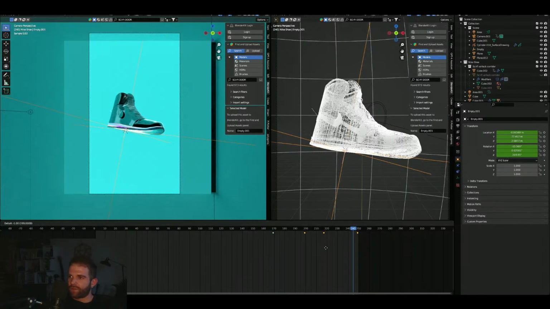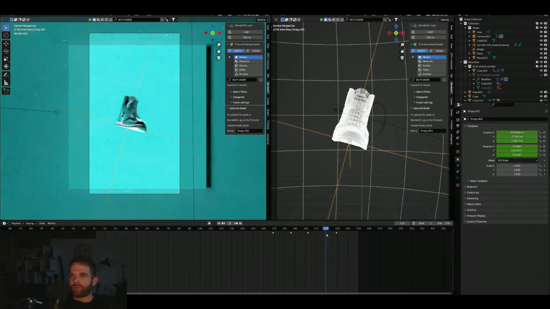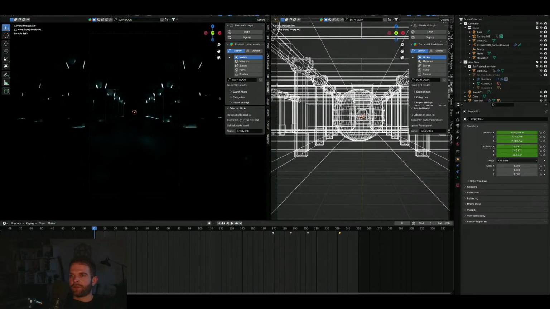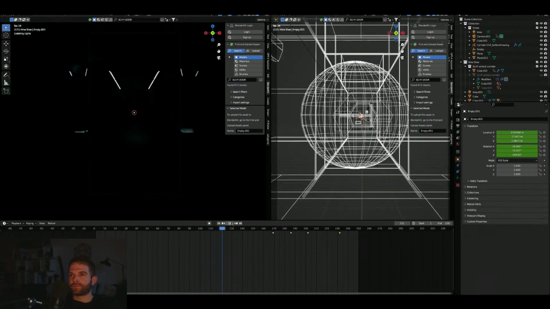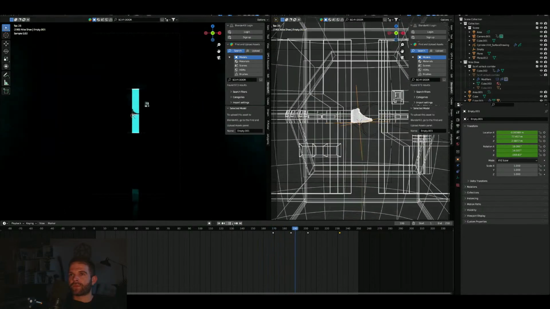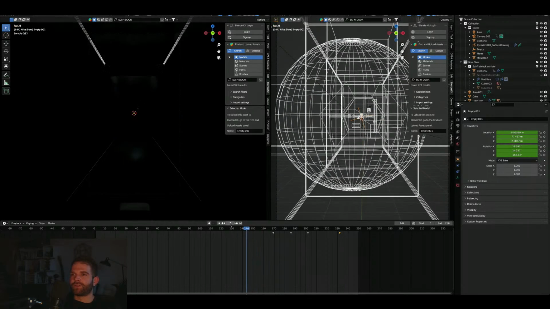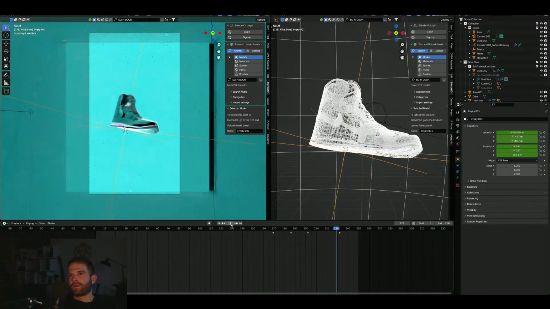Okay, so I'll grab these, move them over, and then scale them. You can literally just hit S and scale the keyframes together. Cool. So that when the camera stops, the shoe stops. Okay, that feels more natural. That feels less weird. Whoops, I was going backwards. There we go.